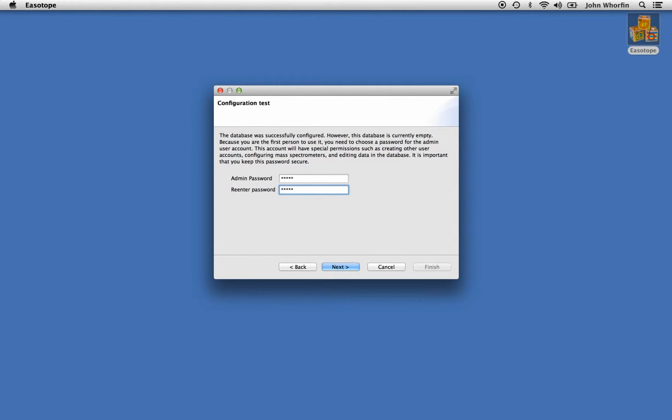That's a really bad idea for your server. This data is probably going to be available on the internet, and if you just leave the password as admin, then other people can access your data and delete your data and do all kinds of terrible things to your data. So you should really choose a secure admin password that only you know.